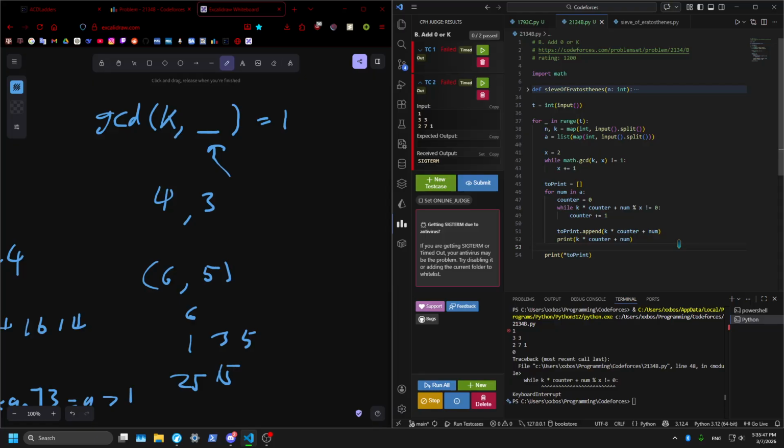K times 2, k times 1, which is 3, plus 7 is 10 mod 2 equals 0, so this stops. Right?